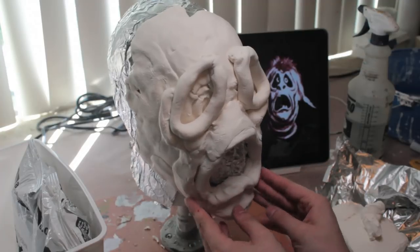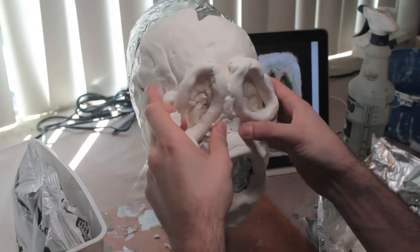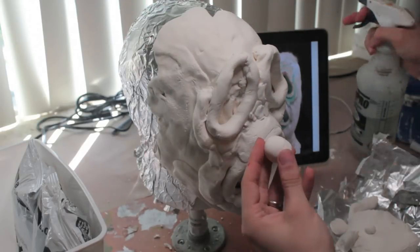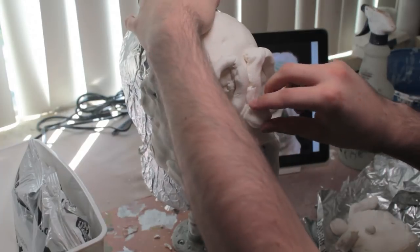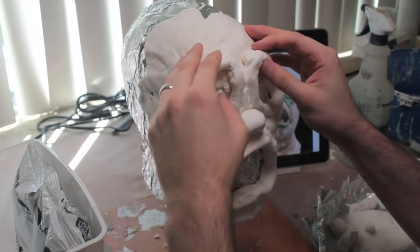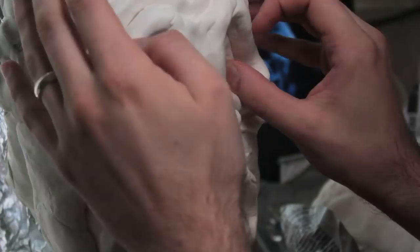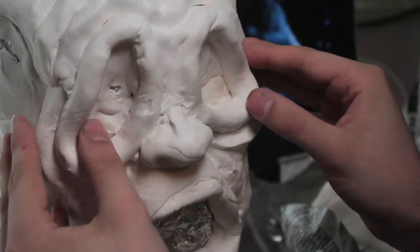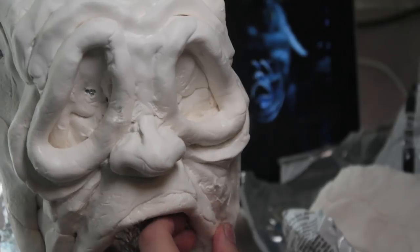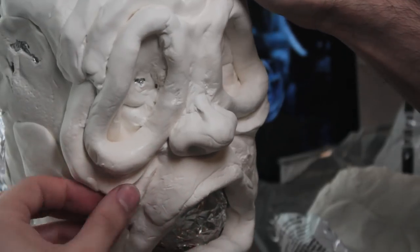That is, if you're going to be painting this as it is, which is mostly how I did all of my heads. A little ball for the nose — you can see I'm using a little water to help it stick because it was starting to dry out. Just keep squishing it around until you feel happy with where it's going. There are certain things you just have to let go of, where you'll realize a part isn't your favorite, but if you keep trying to work at it, it's not going to get any better. You just have to let it be.